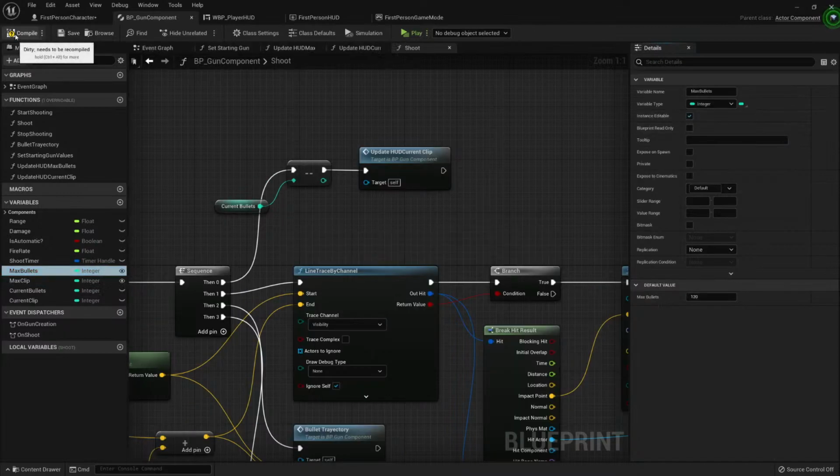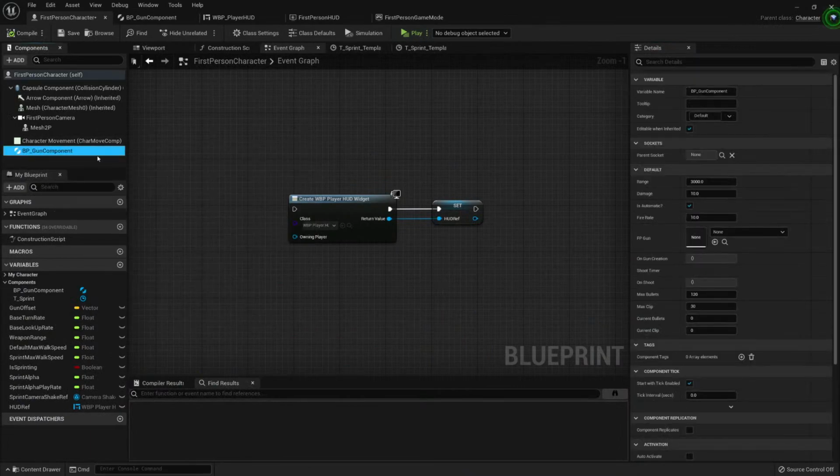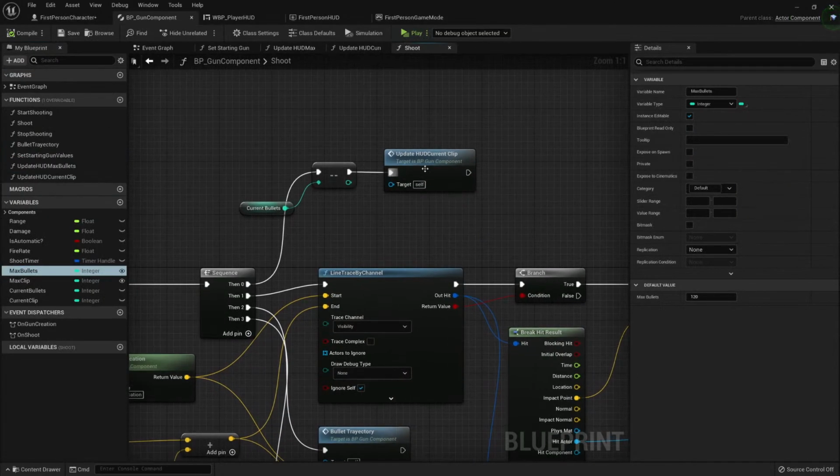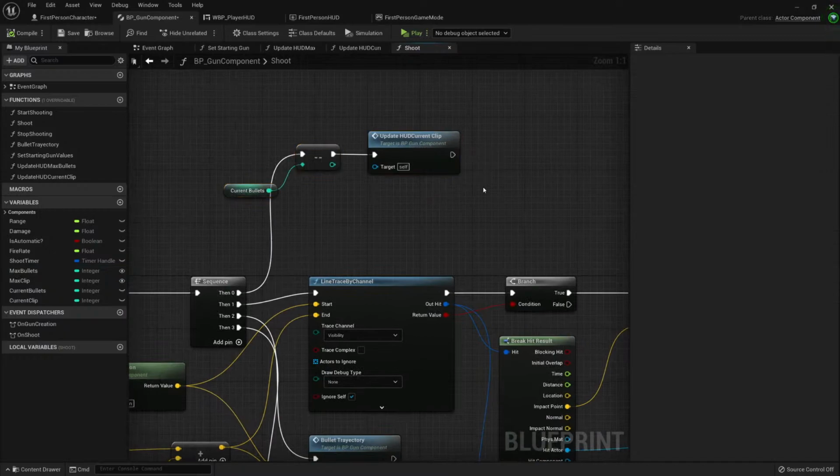So I'm gonna save, compile, and in my first person character, now if I go to my gun component, I can change my max bullets and my max clip. Oh, that's awesome. Really nice workflow to have the component there. Then you can have several types of weapons, and you just need to change the properties, and everything is just done.